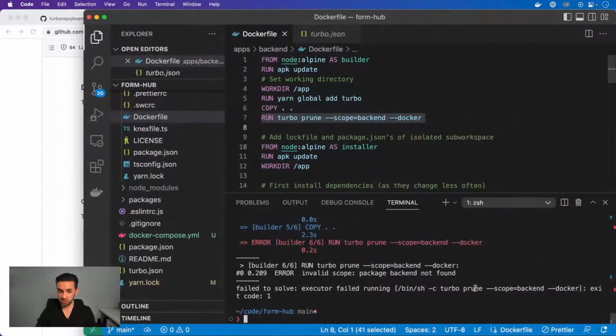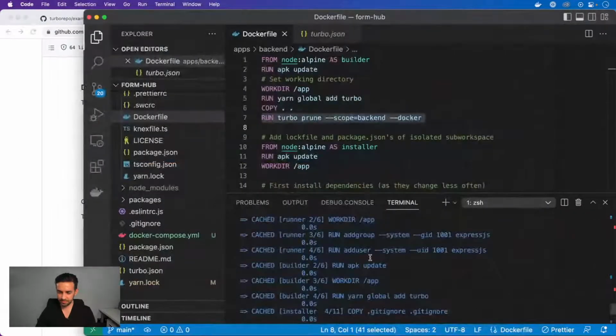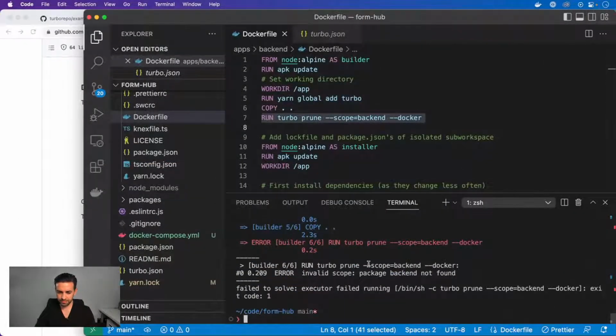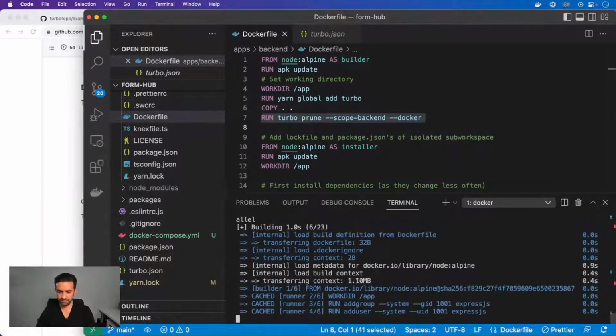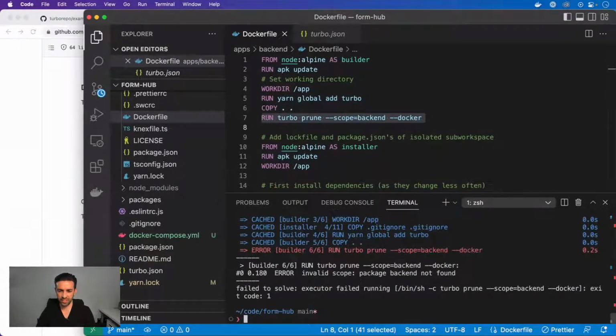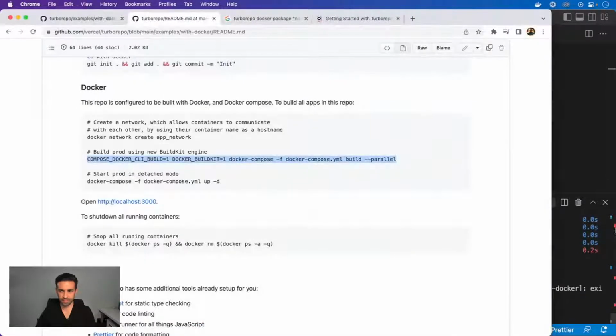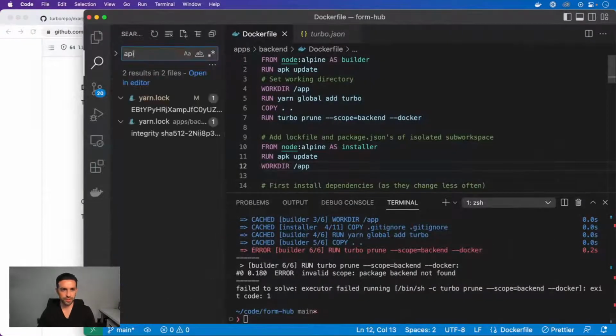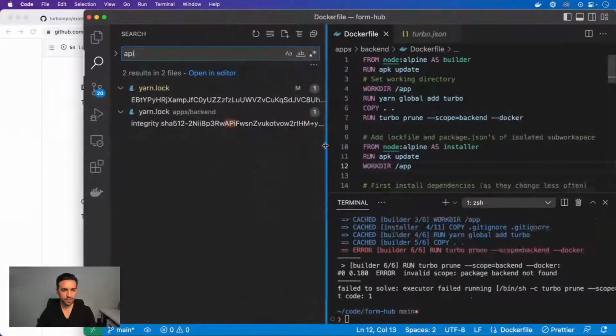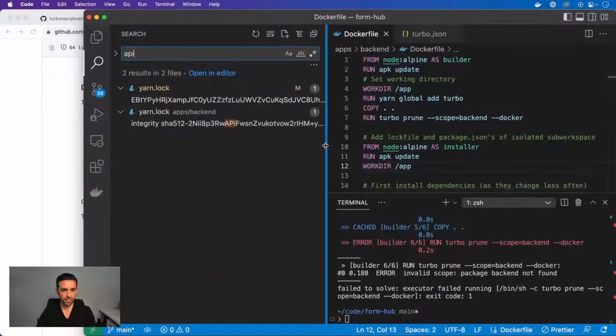I'm not sure. Let's try this out. Okay, again, yeah, package backend not found. I'm going to do a project find, see if I can find API, see if there's anything referencing API. I don't see that.